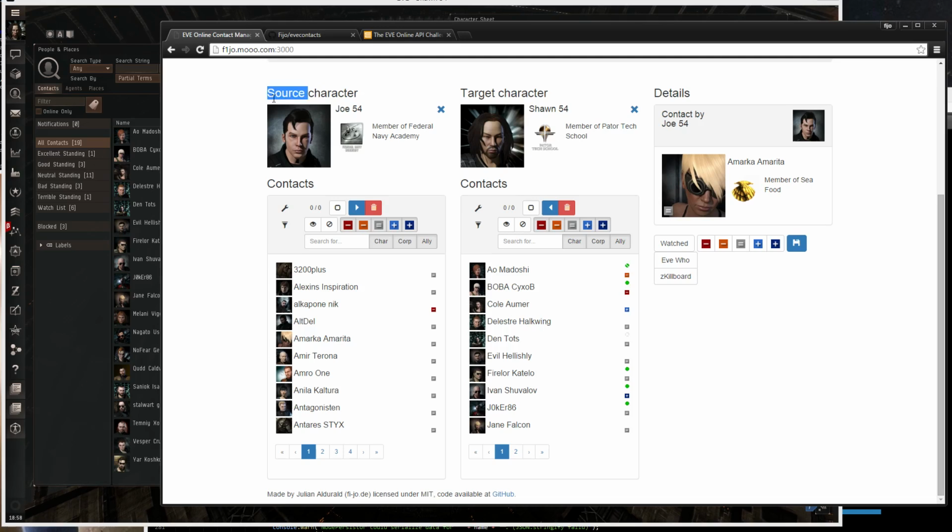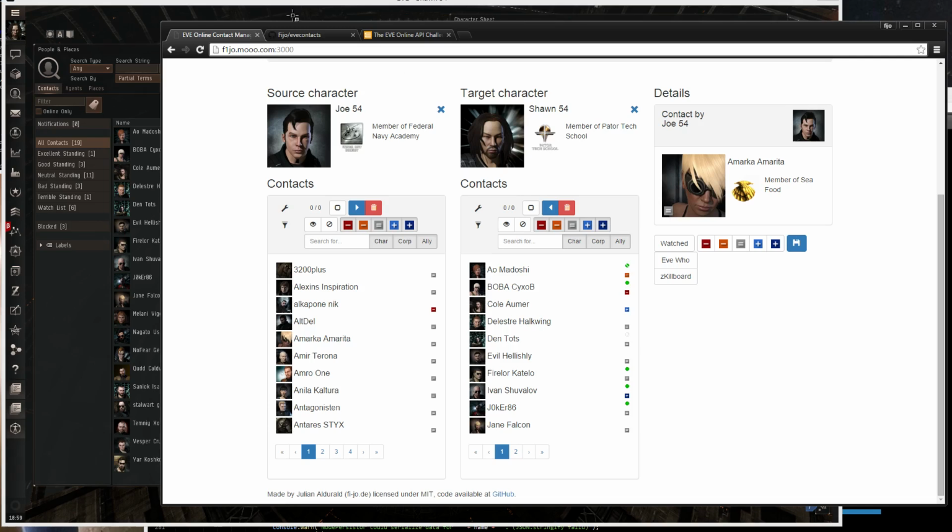You have character 1 in some random corporation, and you could share contacts by putting all of your characters in one corporation, and if you're the CEO, you can use corporation contacts, which is pretty handy. But most people can't utilize that.